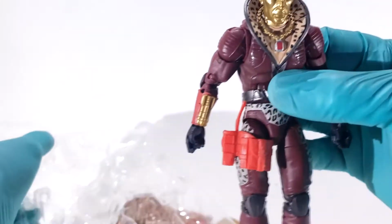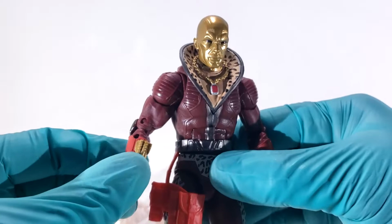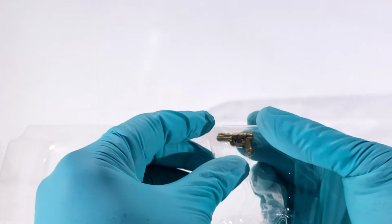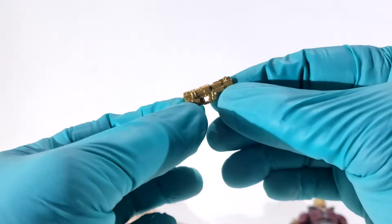We're going to bring out the main man, the hustler, the big Duke, the OG Duke right here. I mean, what's his name? Destro right here. Man, this guy got me excited, bro. Oh, man. And then we got another gold pistol from the other Destro. We're gonna get a little bit close.